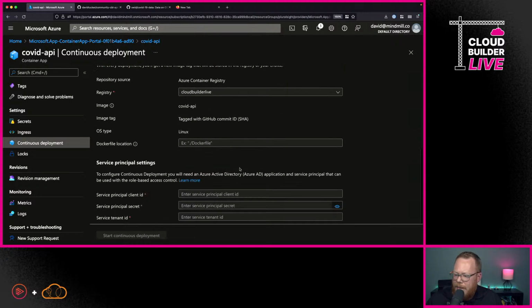And so now I'm going to enter these values in. One of the things it specifies is a client ID. So great, we're going to put that in there. Then we're going to have a secret, which again is, wait for it, a secret. So you won't be able to see that. I'm going to go ahead and paste that in. The next thing we need to pass is the service tenant ID, so I'm going to copy and paste that in as well. Now, once I have all of these things in place, I'm going to say start continuous deployment.